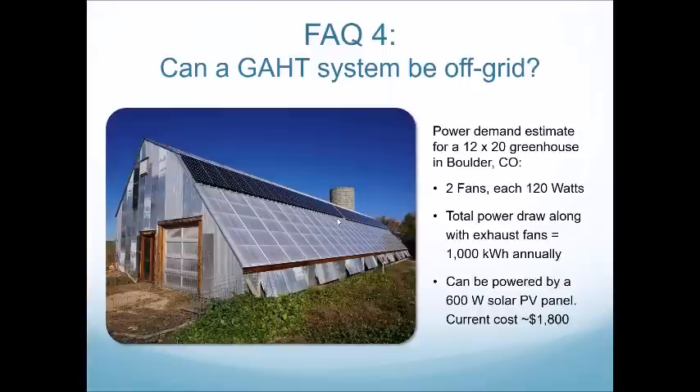Is there any way to integrate a water battery — say buried water tanks — to further stabilize air temps? Yes, I think it's very possible. It would help with the thermal mass of the soil, but you'd be taking up area for heat exchange. We might get into a more non-traditional GATT design to accommodate that.